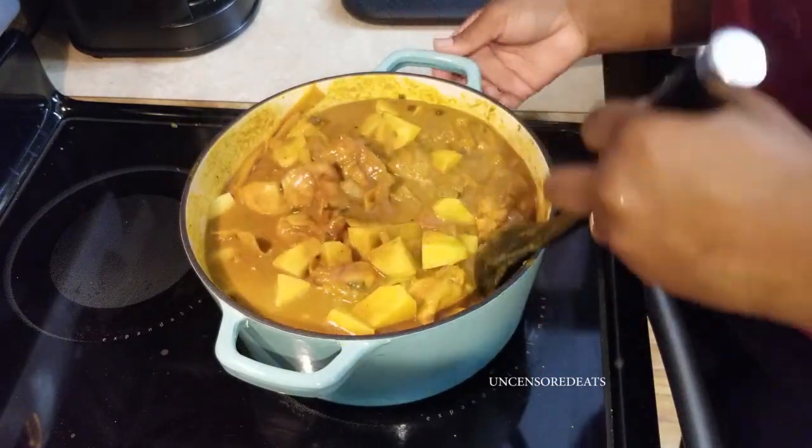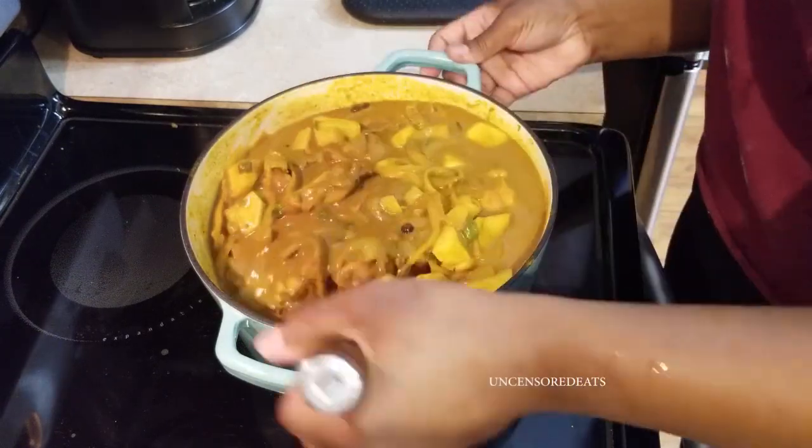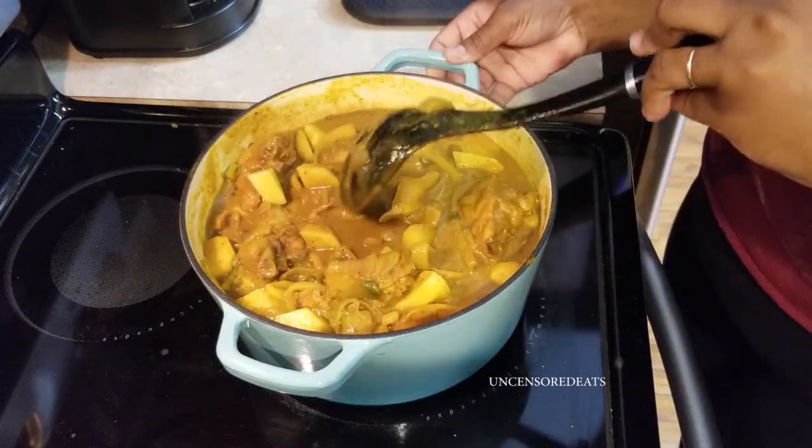And what we are going to do is we are going to finish this with a little hint of coconut milk to complete this dish. This looks so good.